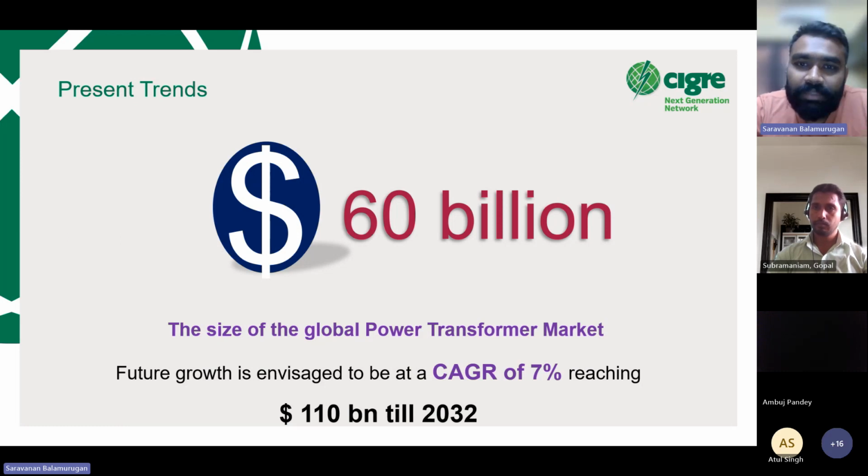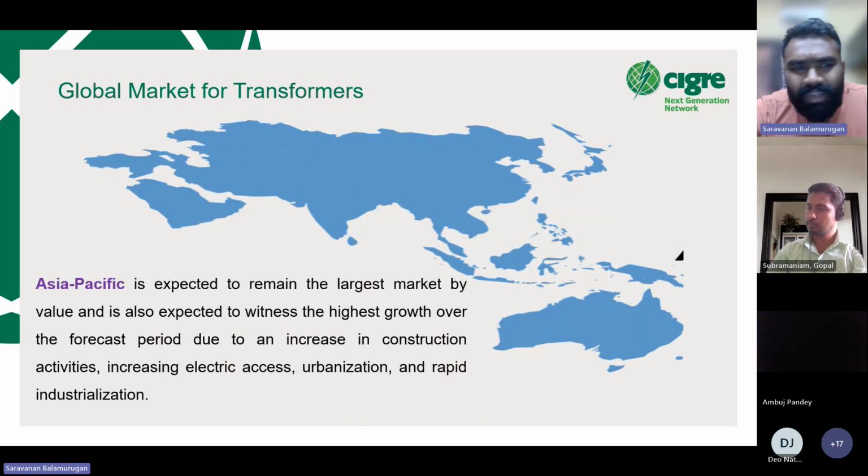Now, this is an interesting piece of information because it shows monetarily how big the market is going to be, but at the same time it tells us engineers how big the market is in essence, by the sheer number of transformers that are going to be coming into the picture, and over a period of time the maintenance, the operations and the management of such transformers which are going to be coming up into the market over the years, right? And of all the markets, Asia Pacific is expected to be the largest market by sheer value, and this is mainly due to the high increase in construction, infrastructure development, urbanization, and just the sheer population of people concentrated in these areas, right?